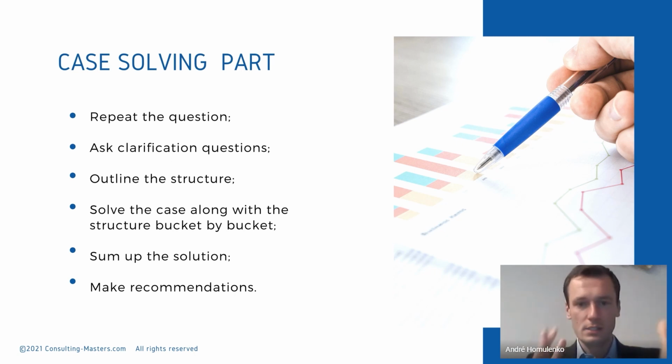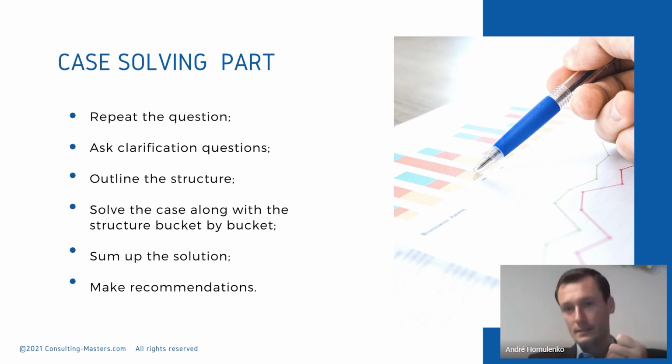As you see on that page, the case solving part consists of 6 key things in the case mechanics. Imagine I am an interviewer from McKinsey and you are the candidate. I would be asking you a case question at the very beginning. What will happen is you need to restate this question, paraphrase it to me. Basically repeat and make sure that you really understood the meaning of the case question.